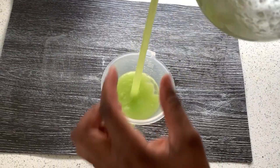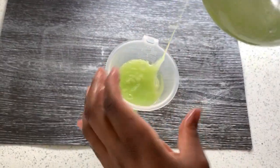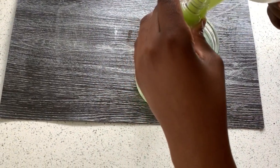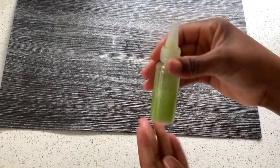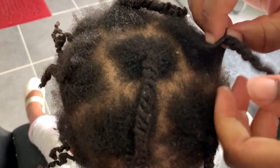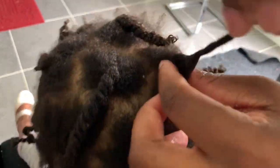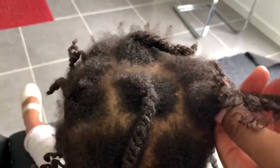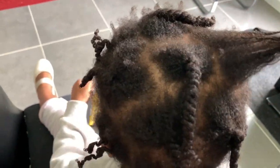I'm loving this cactus. Now, this is the first time actually using it. I've had the leaves for a while, but I was just waiting for the right time to do this video, guys. But honestly, I really love how jelly it is. And it has so many essential benefits for the hair. Now, as you can see, my daughter's hair is very dry, guys, very thirsty. Now I'm going to be applying the cactus gel on her hair. Now, guys, I want you to see how moisturizing it is to the hair.